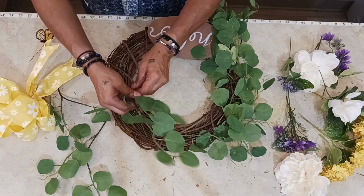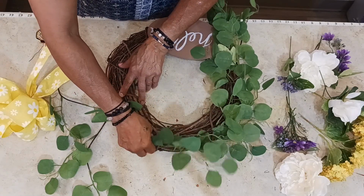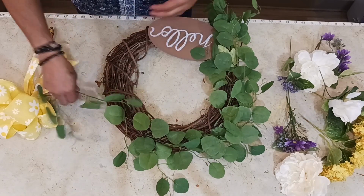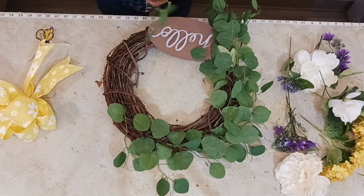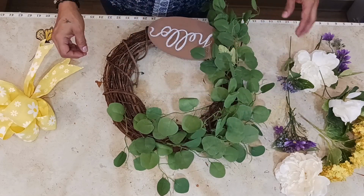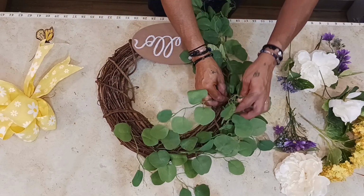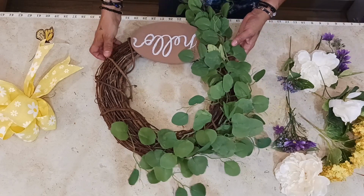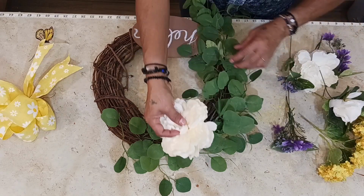I got these little kitties at the 99-cent store, man. Pretty cute, so I thought, hey, I could use those in my wreath. So got those going on. I think we're gonna get a little more in here like that. There we go. Okay, we got it right here. There. Then we are going to get some beautiful florals in here.